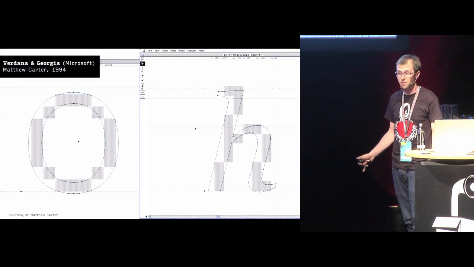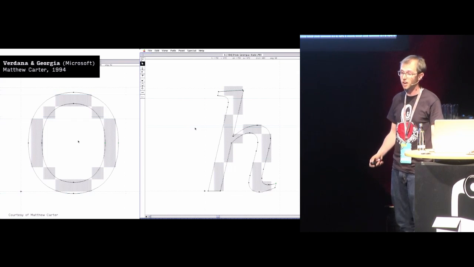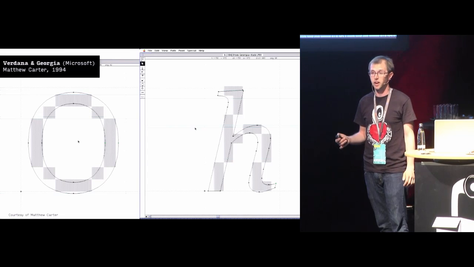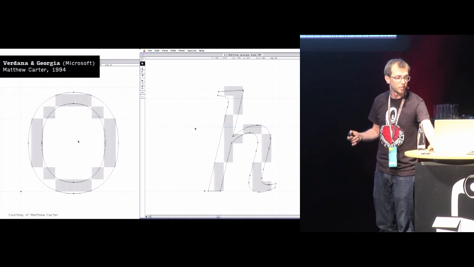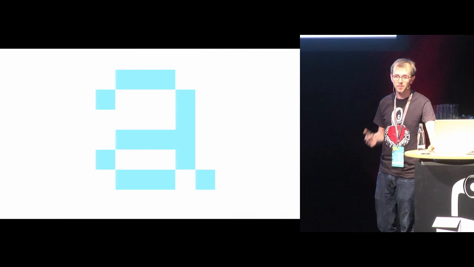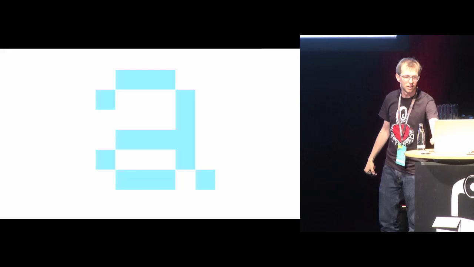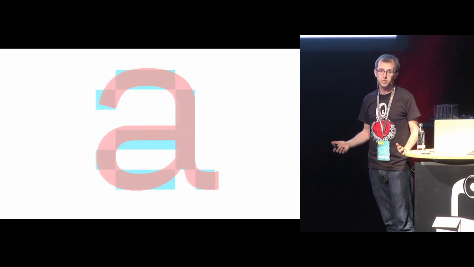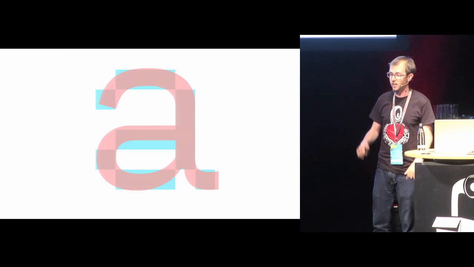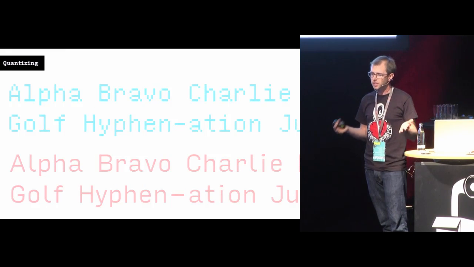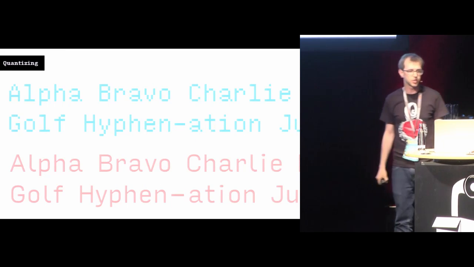So I followed that same path that I showed you earlier, and also the path of Verdana and Georgia, and I created my own pixel font for Input. It forced me to make clear letter forms, no in-between decisions. It's either a pixel is there or a pixel is not. I then traced that pixel font with an outline font, resulting in something that's pretty robust, pretty good on screen.